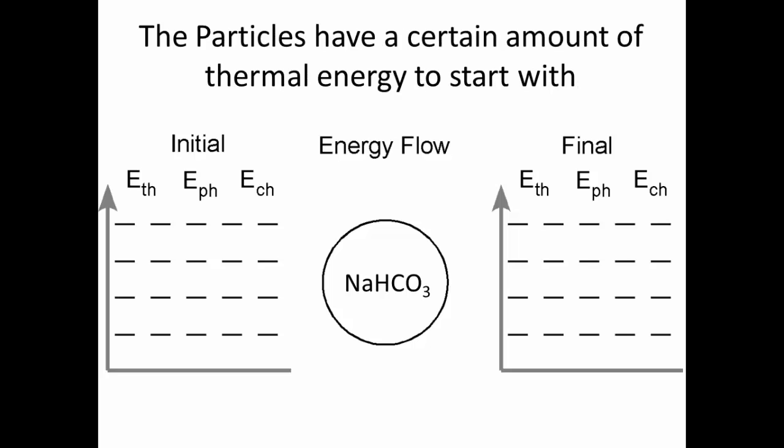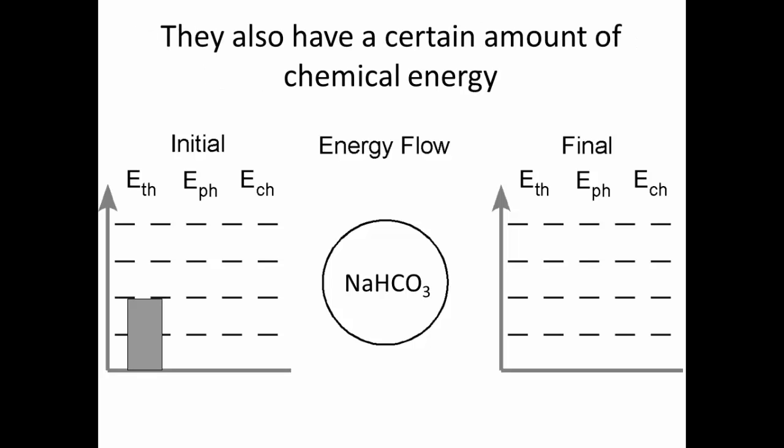So let's look at the initial thermal energy. The sodium bicarbonate is at room temperature, so it does have some thermal energy associated with it. In the past, we have typically indicated room temperature as 2 bars. The particles themselves also have a certain amount of chemical energy associated with them simply because they are particles bonded together. We don't really know how much this is at this point, but we do know that we had to add heat energy in order for this reaction to occur. So we can assume that the particles initially have a fairly low amount of chemical energy. So we can just say that they have 2 bars of chemical energy.